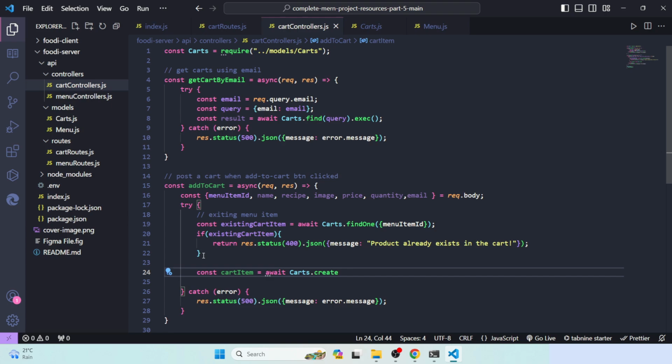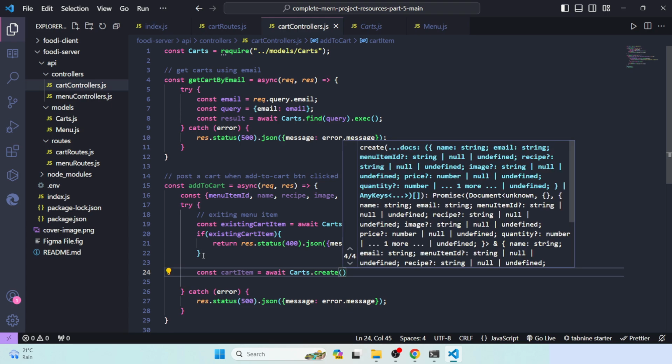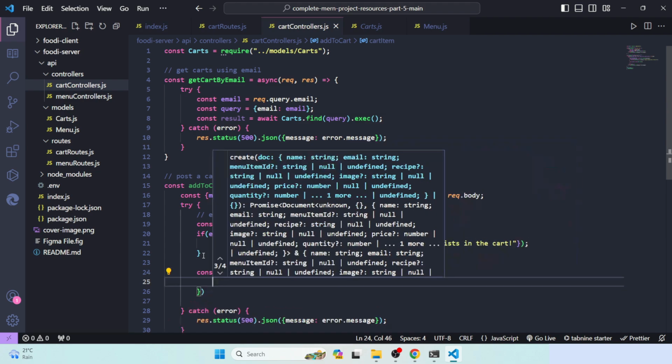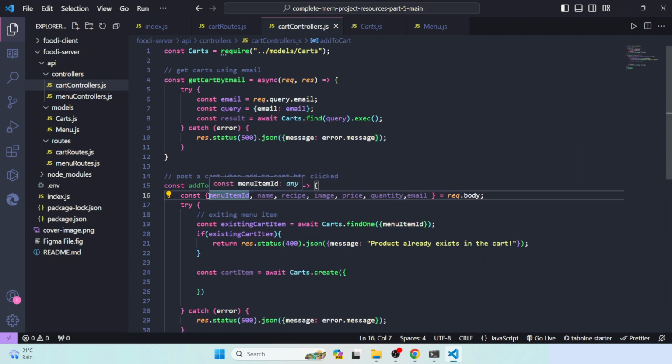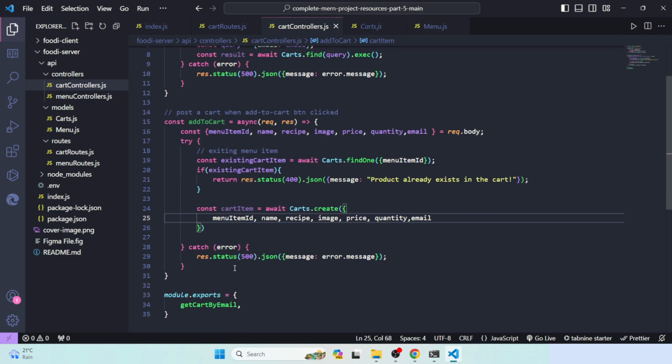Here we will take parentheses, then we will have an object, and inside this object we will pass all these values.